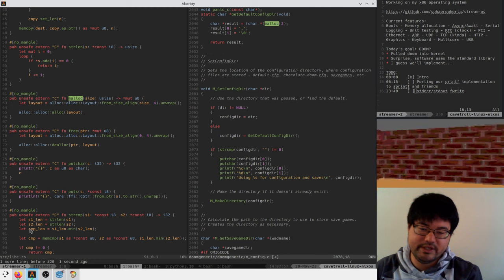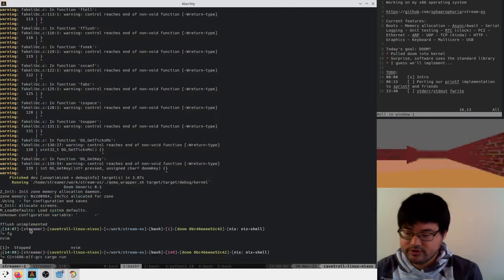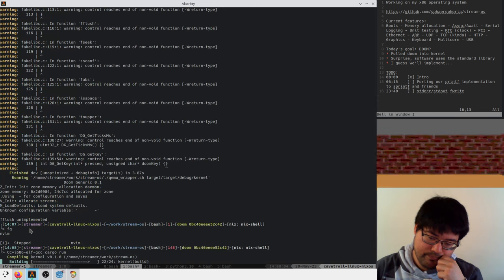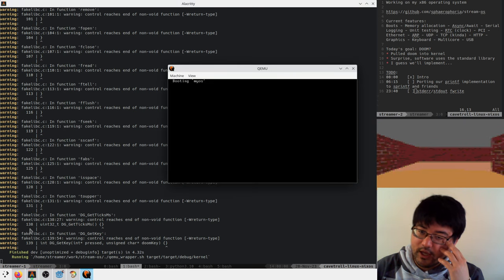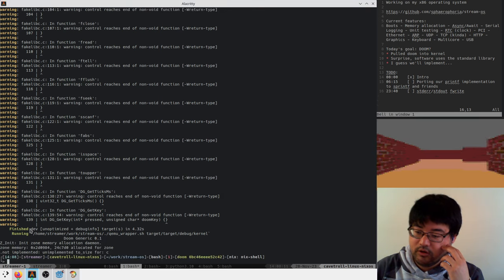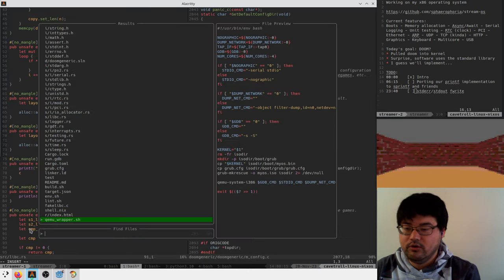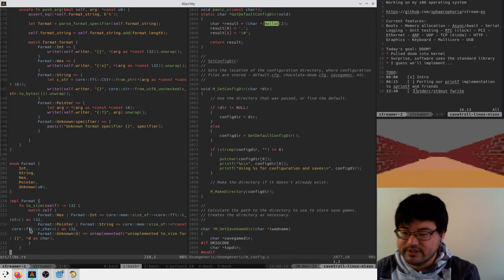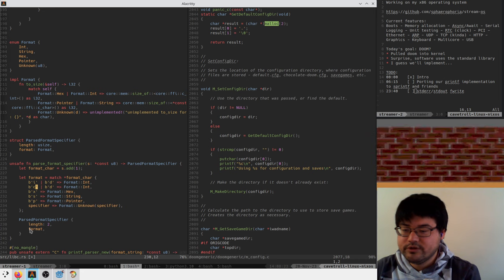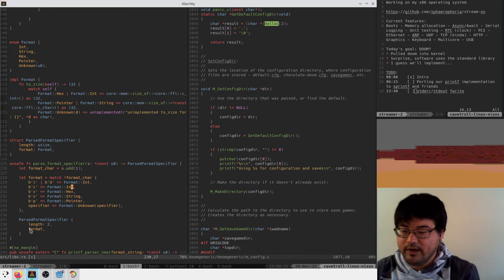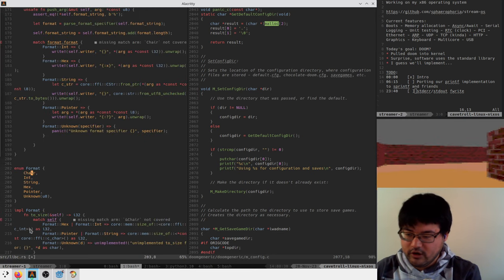I guess we should write %c here, just to compare. So it looks more like a printf bug than a memory bug. Aha, okay. So in our printf, we haven't implemented %c, so let's just fix that real quick. So c goes to format character. We have to implement that, so we'll just shove a char in here.